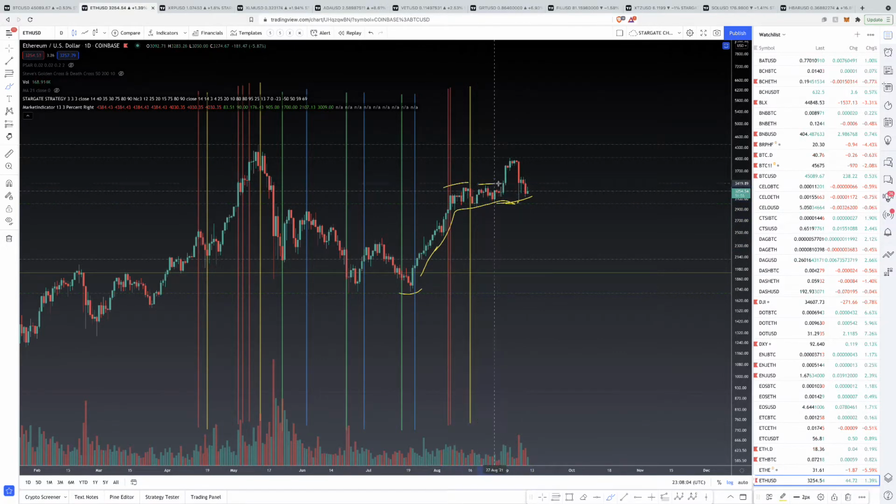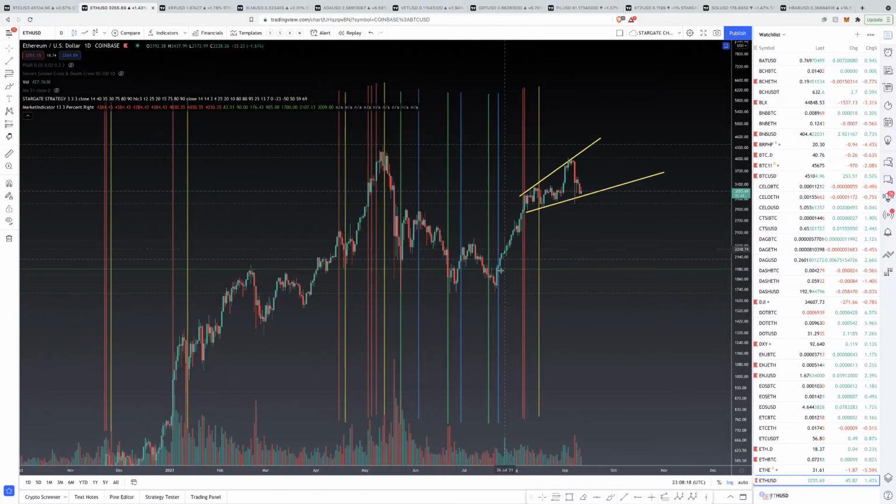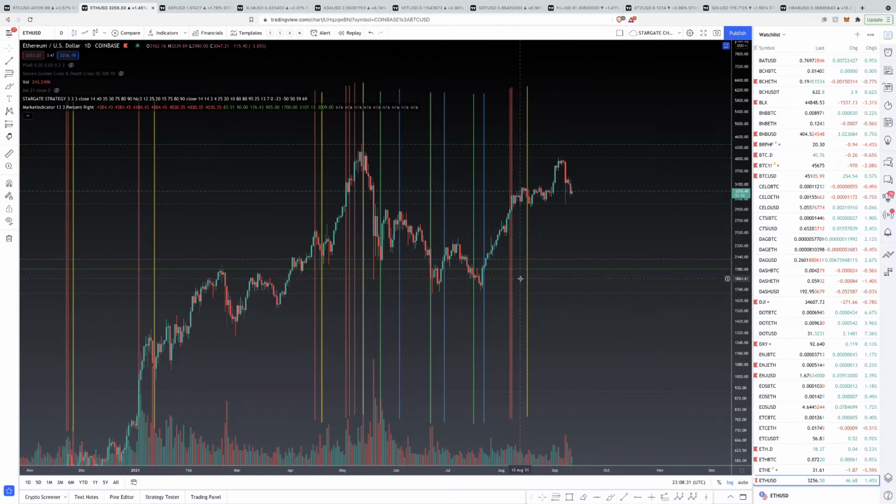That's what we want to watch out for. Then we had a high, higher high, higher high, and we're just kind of making a bull flag pattern, like this. And we can see that we're just traveling in this, and when we can break out of the top, we're going to be making a new all-time high, and things are going to start to heat up fast. So as far as Ethereum goes, we're still in the clear.